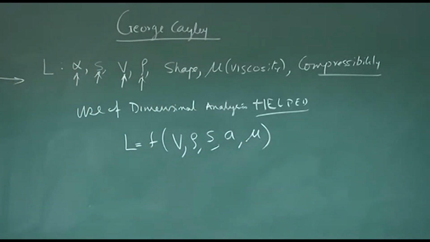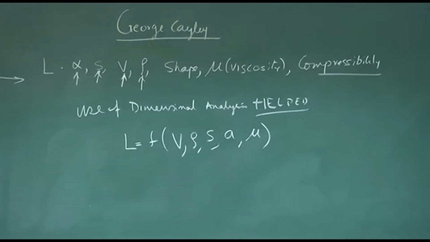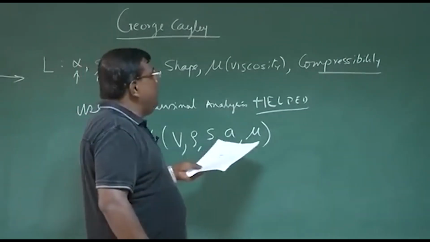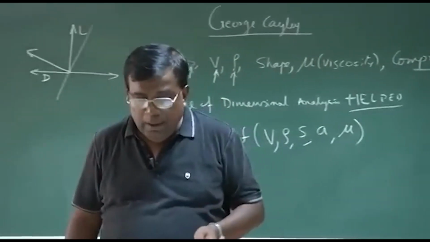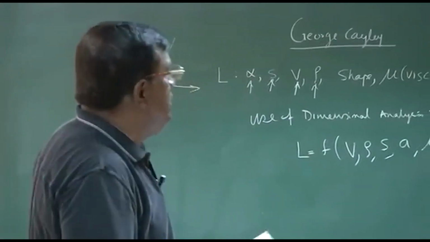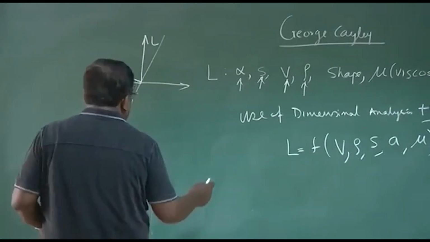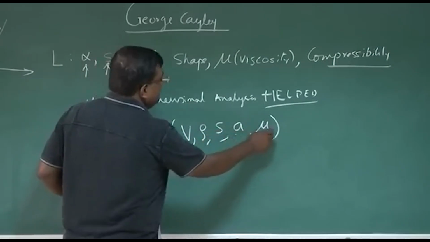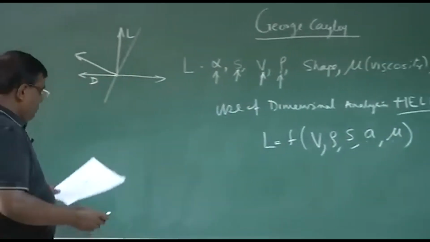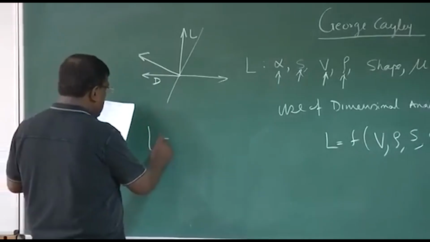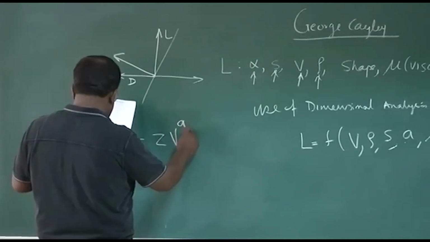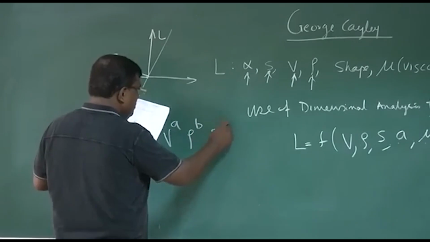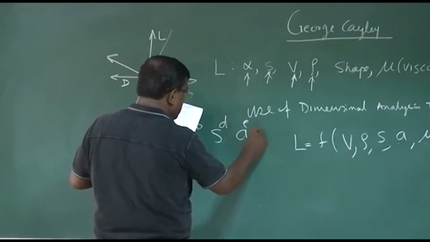That is, we are trying to address a question. It is fine, lift is proportional to angle of attack. But at a given angle of attack, it is also a function of so many other things. That model I am trying to capture. In doing that, we use the benefit of dimensional analysis. We know the dimensions of lift, speed, density, area, etc., and we compare them. Before doing that, we wrote L equal to Z, V to the power A, rho to the power B, S to the power D, A to the power E, and mu to the power F.